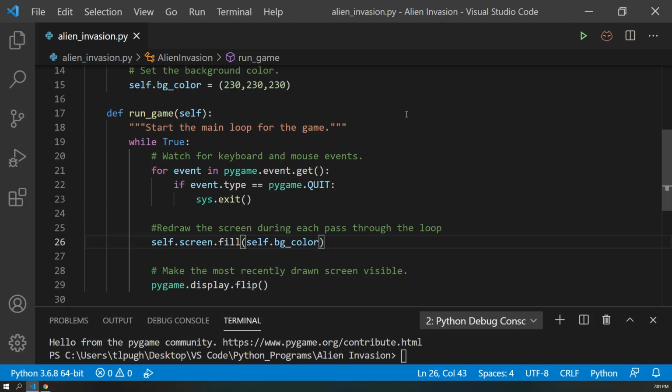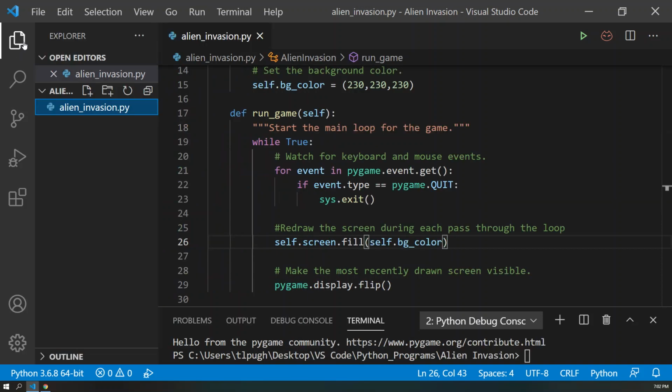And before we go much deeper, here's an example of a position where we can say, wait a minute, if we're going to be doing a lot of different settings, perhaps we should break this off into a new class. So what we're going to do here is create a settings class. I'm going to come over here to my file explorer, and you should see just your Alien Invasion folder that you created. And I'm going to create a new file.